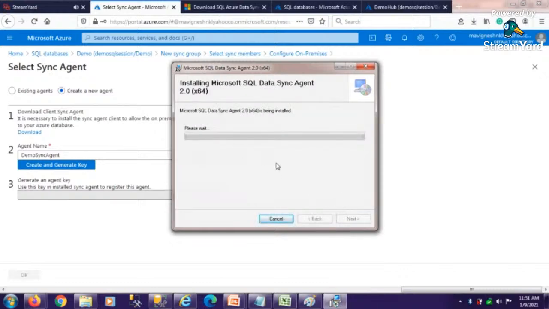It's taking 2 minutes for installing. So once installed, we generate the key from here, and copy that key, and we will paste it in this software, and we will connect our on-premises data. Okay. So it's installing that. It's taking 2 to 3 minutes. I think it won't take much time.